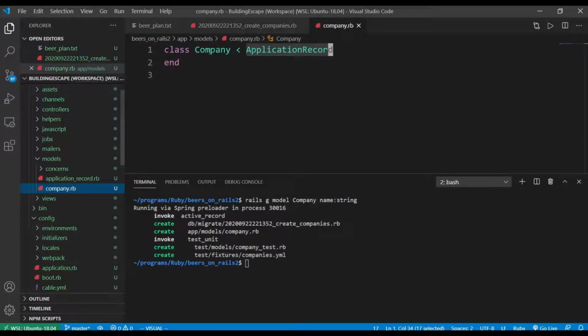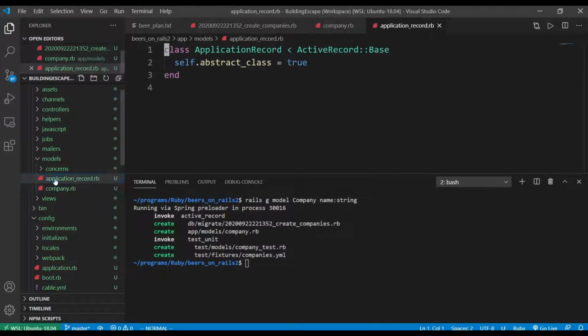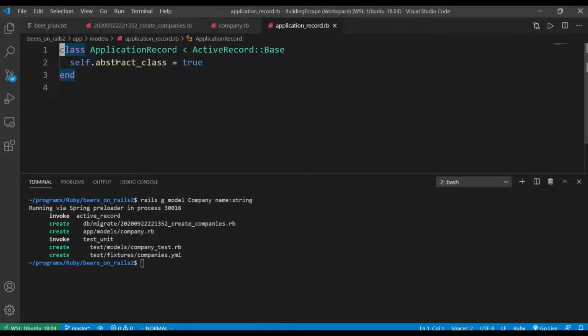But that is not so mysterious. When you look at the model folder, you'll see that there is a file right in there called application record. And if we open that up, you will see that it is what inherits from active record base. So why this one level of indirection?